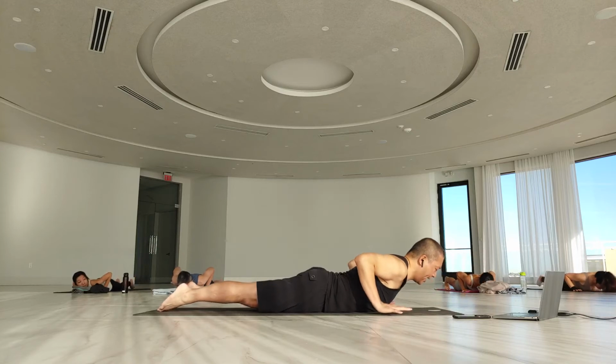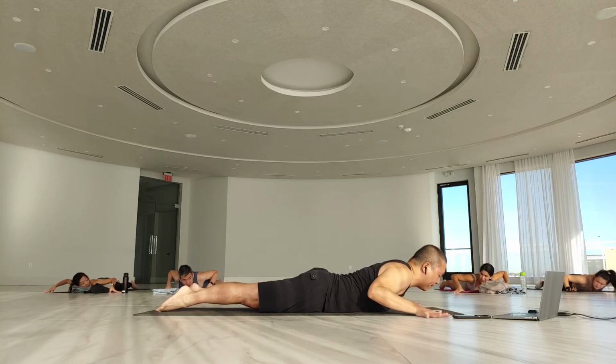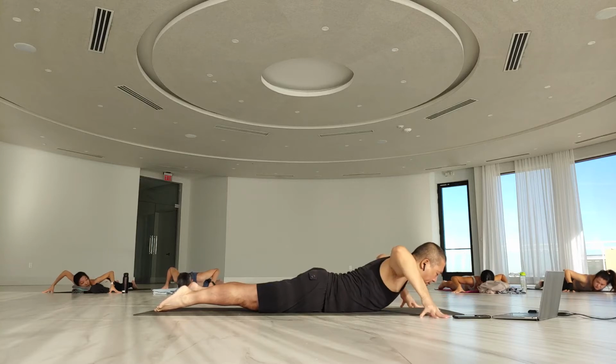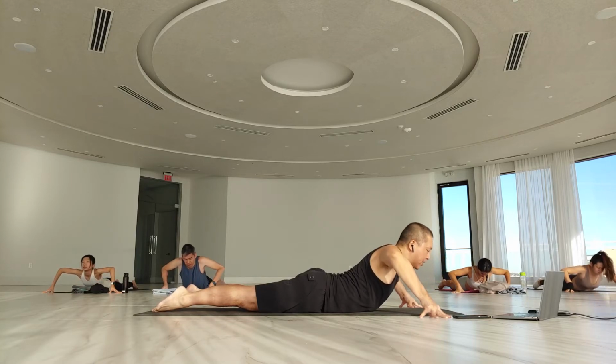So again, walking your hands wider off your mat, slightly further forward. This time, you're going to turn your fingertips outwardly about 45 degrees, and then shift your fingertips again. So there's a slight difference in the shoulder rotation in this particular variation because your fingers are turned out a little bit. Lift the elbows up, engage your upper back by kissing your shoulder blades together. Press your fingertips to the floor, lift up, baby cobra.